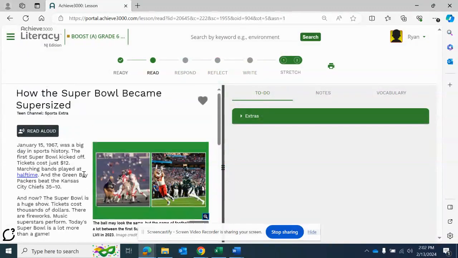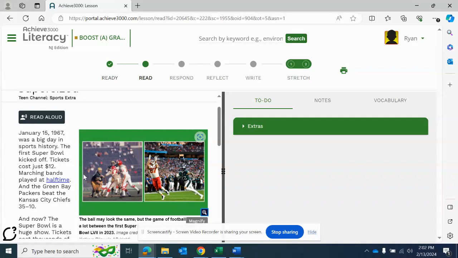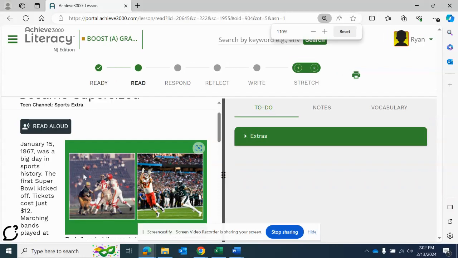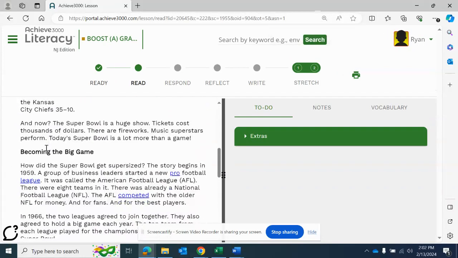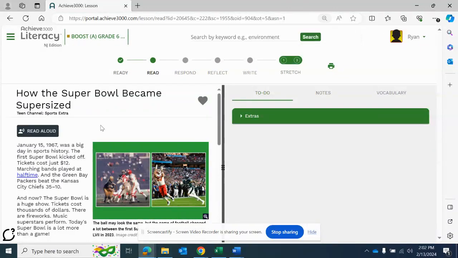The text can also be enlarged as well. To enlarge the text on your keyboard, you can hit the Control plus button. The control button is in the bottom left of the keyboard, CTRL, and the plus button is next to the backspace. This will make the text larger in case that makes it easier for your child to read. You can see here there's also a magnifying glass on the browser, so I can adjust the size there as well. And so either way, using the keyboard or the browser will allow you to make the text larger or smaller to be better and easier to read.